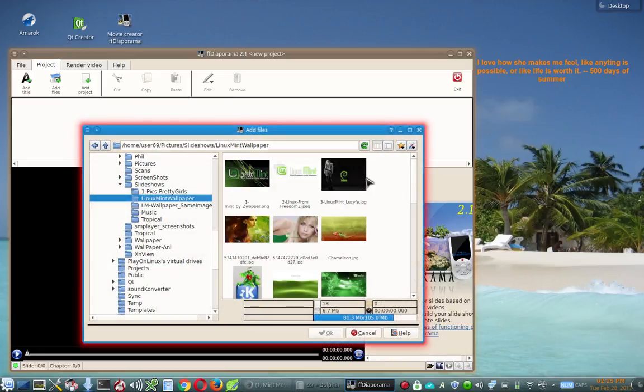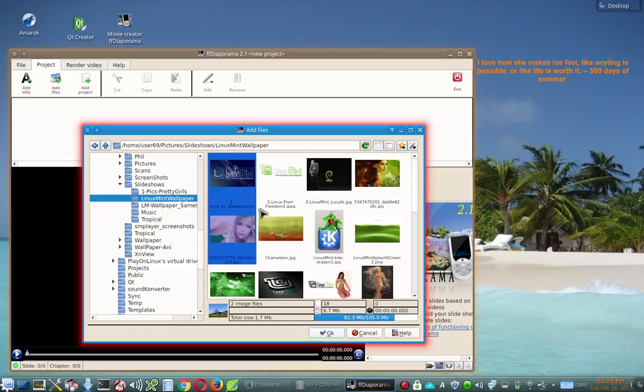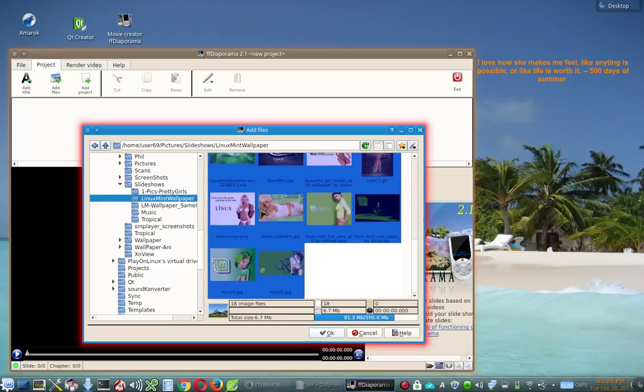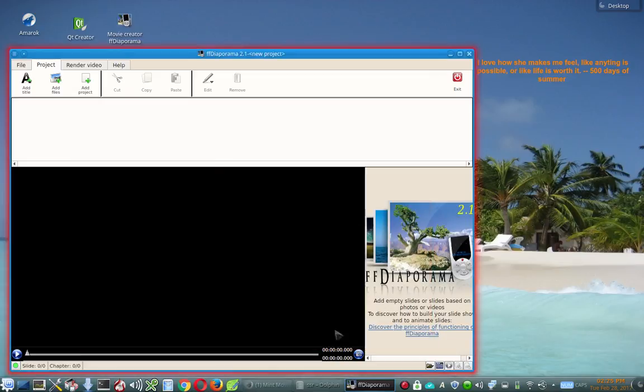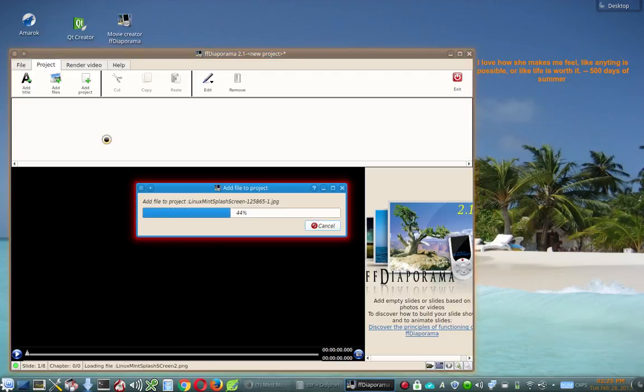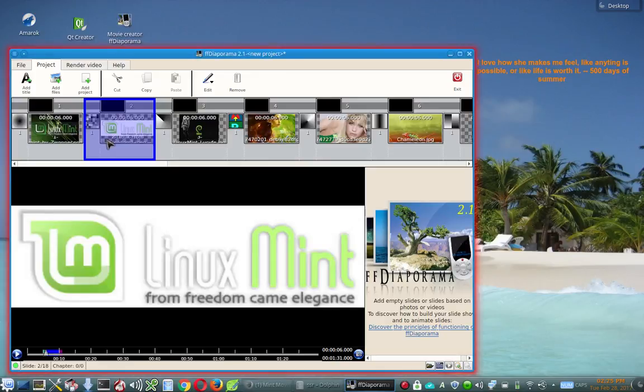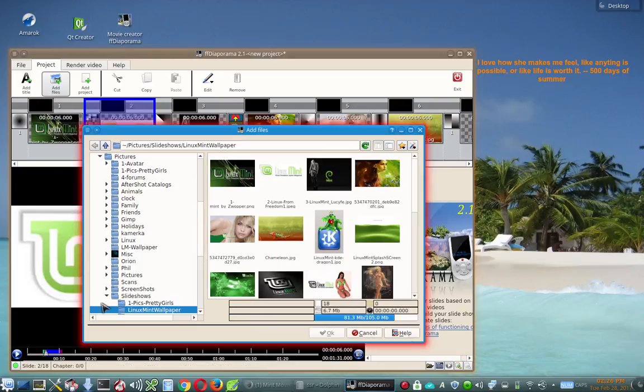Increase this a little bit. I'm going to select them all. Click OK. It's going to take a little bit of time for it to import those images. I'm also going to add a little video of fireworks.